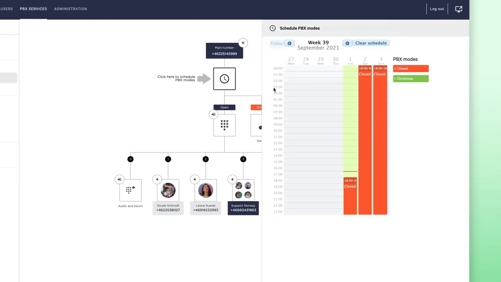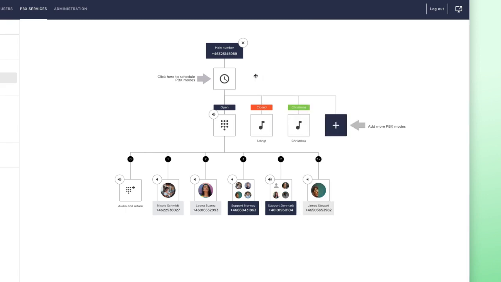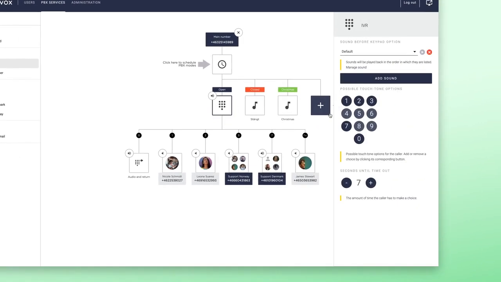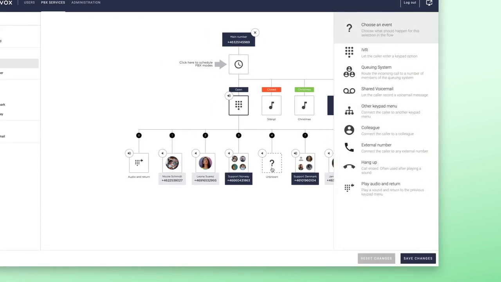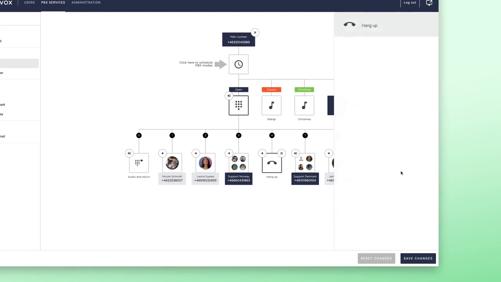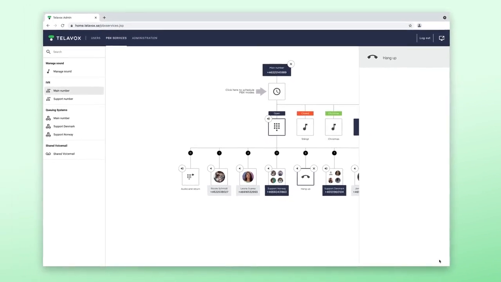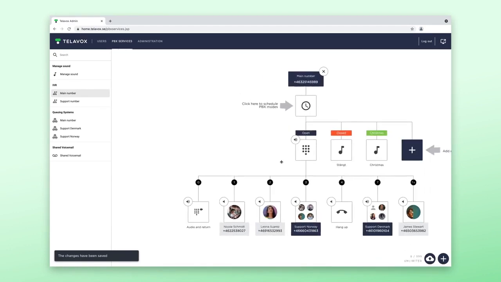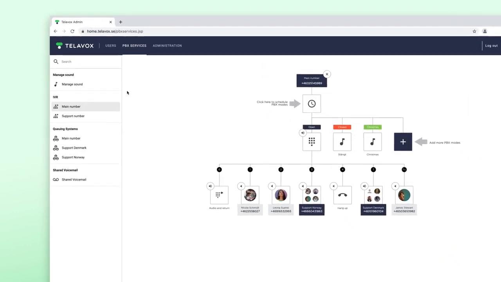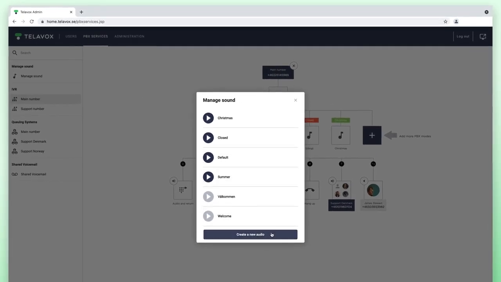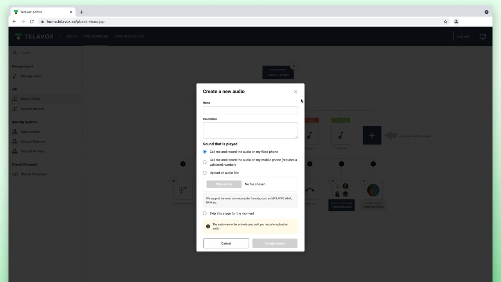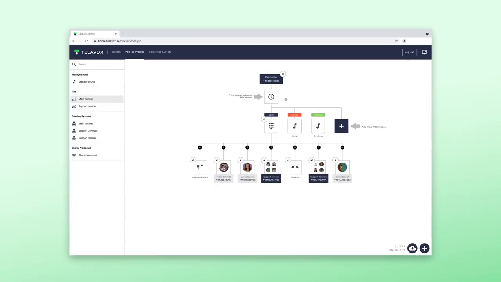This is how easily you can add multiple button options for your customers when calling this number. From there, I can decide to have another question, to connect to a team, a group, or an individual, or to send it to a voicemail. So this is where you design your entire call flow. And as soon as I hit save, this is live, and I can try it out myself. From here, I can record new sounds or add a sound file to any building blocks in our PBX tree. As you can see, you don't have to be an IT manager to manage a PBX.